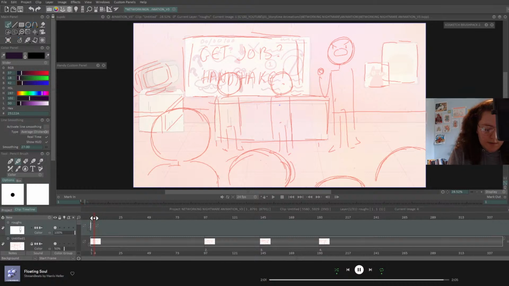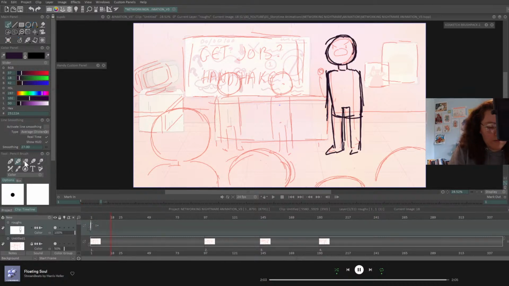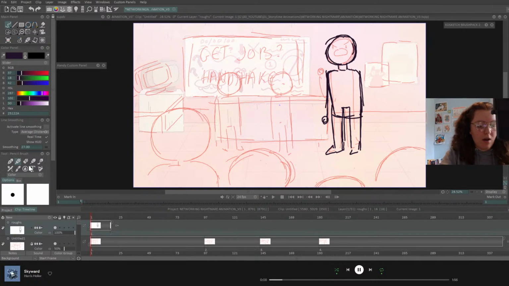So this one, hold. I'm just going to set the layer to hold and then erase bits. Just give me a hand. So it's like mid-thigh is usually where the top of the hand ends. Yeah, that's about right. Let's lower that there.